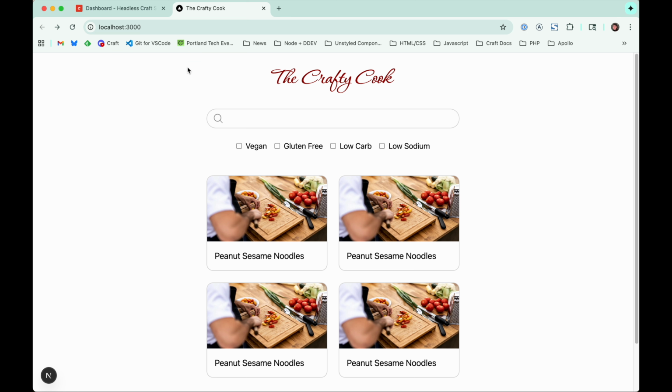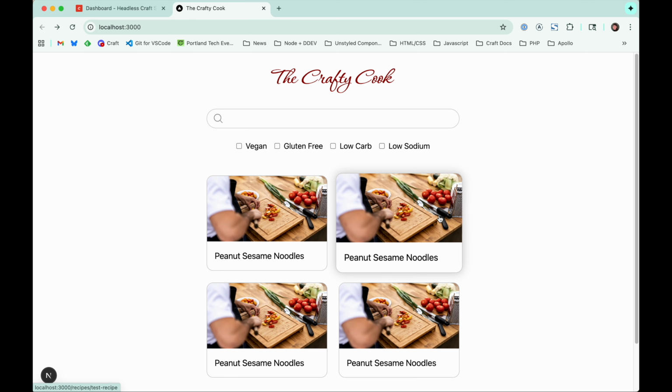One other thing is just a note on the tech stack. I'm recording this in November of 2025. If you are watching this later than that, just bear in mind that the technology may have changed since then. I'm using Craft 5, I'm using Next.js 15. I'm using React 19, and we're also going to be using a library called Apollo Client, and that is version 4. So just check and make sure that those versions are similar to what you are using where you are. Otherwise, you may potentially run into compatibility problems.